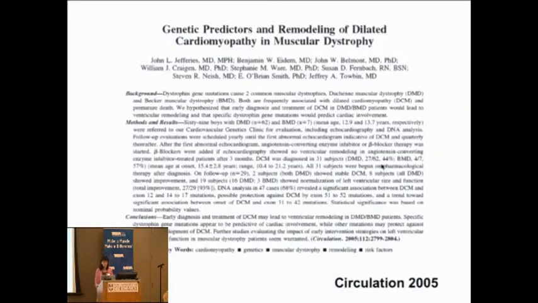So this was a paper that came out. This was mainly done in Duchenne patients, but did include some Becker patients. And this was basically demonstrating that point, that the common medications that we use for heart failure, which are ACE inhibitors or their cousin medications called angiotensin receptor blockers, along with beta blockers, can get exactly that result that I just showed you in a patient. We can take patients whose heart function is already down and actually improve it and make it a bit better.